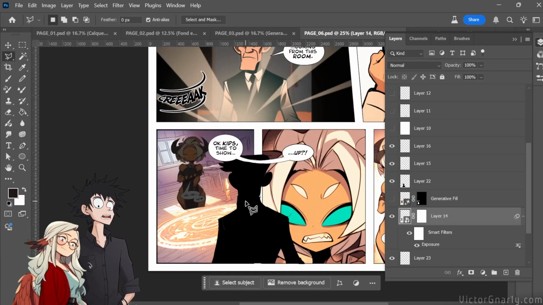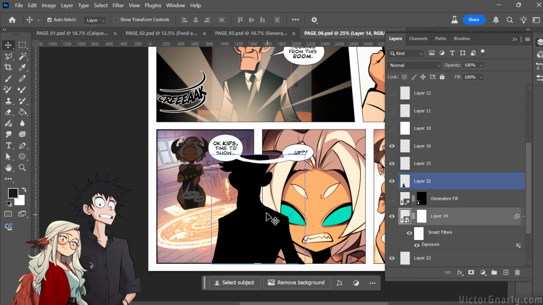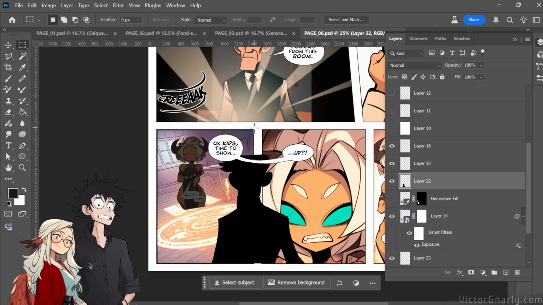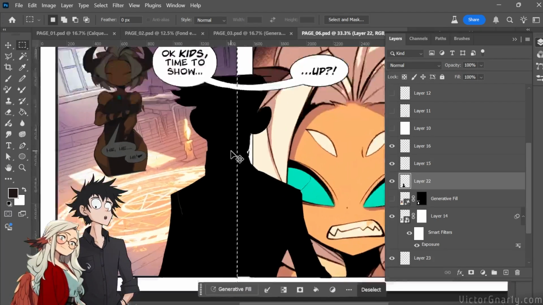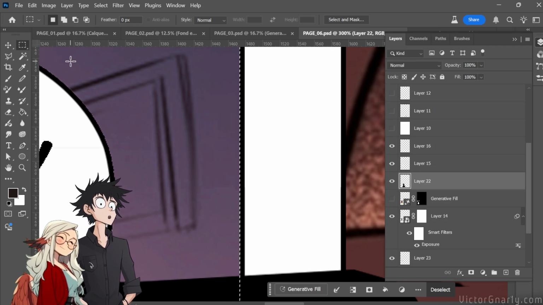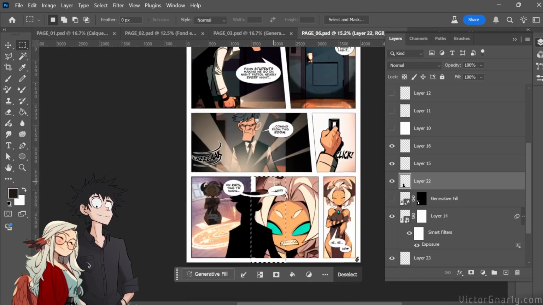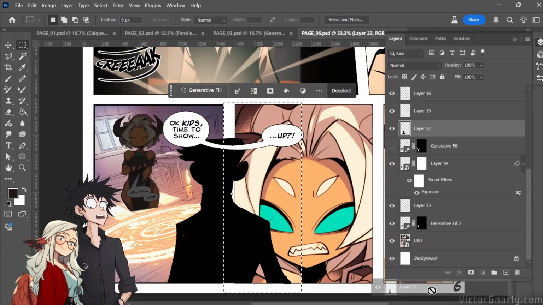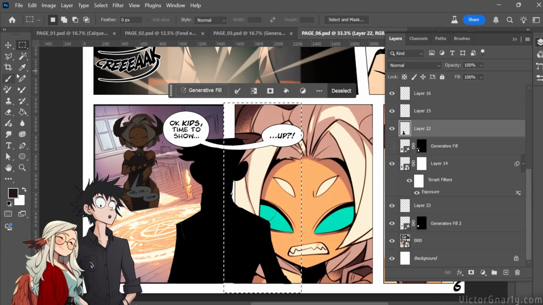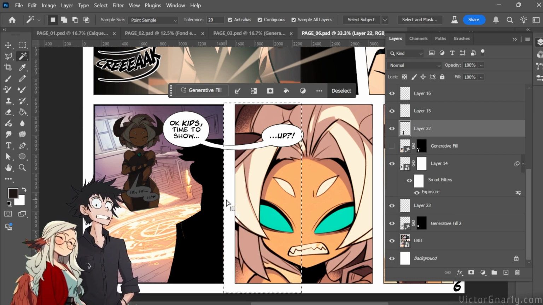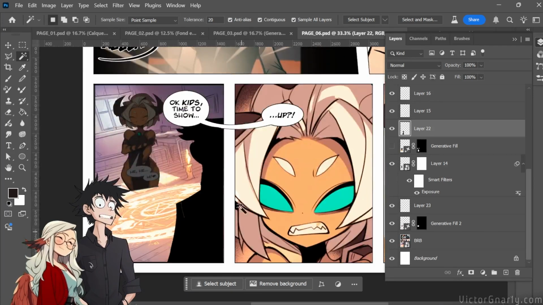But the first thing I'm going to do here, now that we have this largely recomposited in a different way, is go ahead and cut off his body here to line up with the panel. So I'll make a marquee, I'll zoom in, I'll make sure that it is aligned with the edge of the panel border. I'm working on top of someone else's work. They have other layers here. I could easily bring this all the way down to another layer and get it properly composited. But for the sake of getting this out, I'm just going to clean that up by cutting it off. And now we have this panel here.